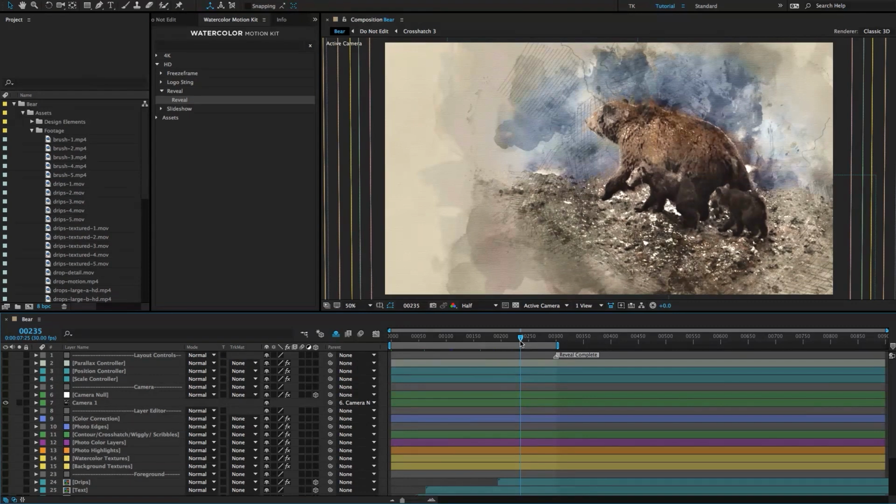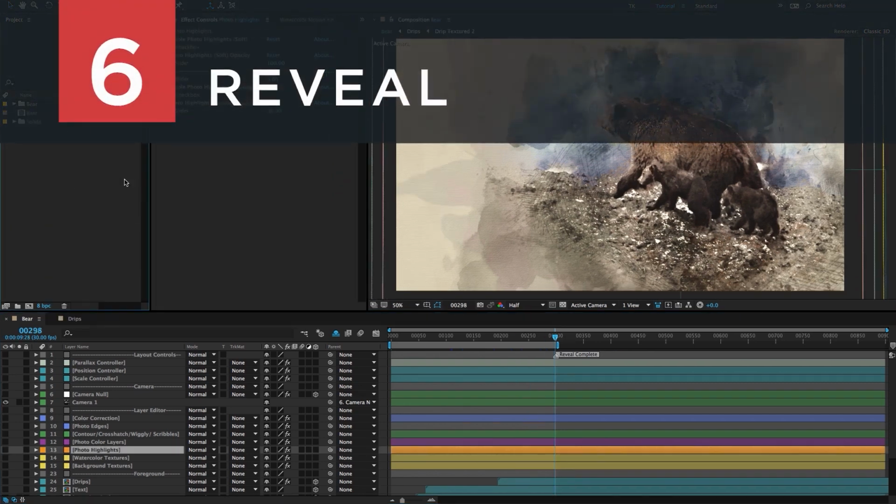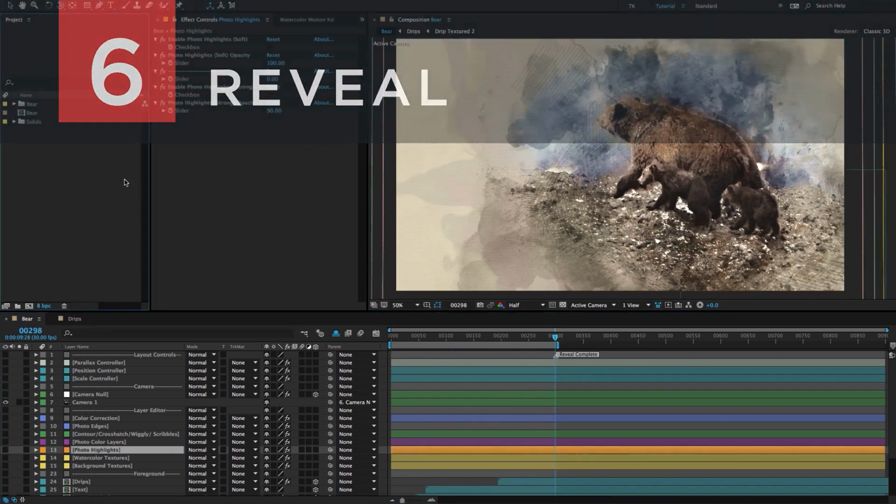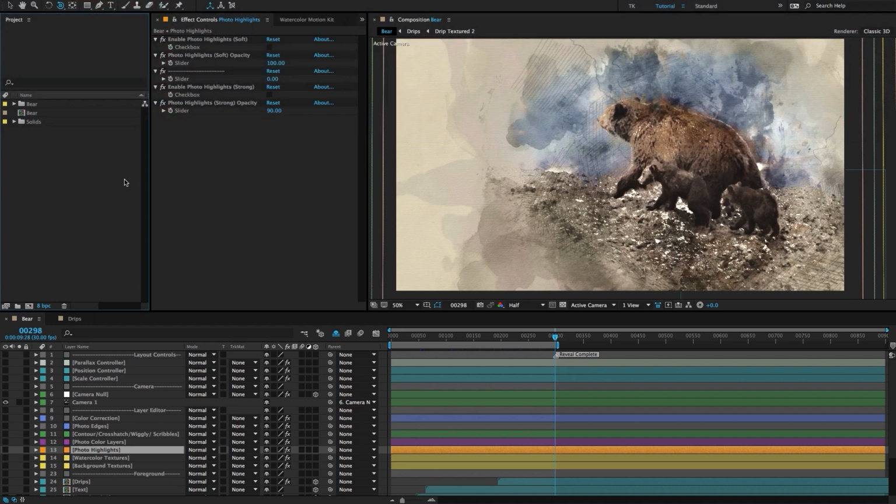So now we're going to be digging individually into all the different animation categories. We're going to go over the reveal, the text, the logo sting, the freeze frame, the assets that are included quickly, and then the rendering. Now in the last section, we went over the basics of the reveal itself, but there are a couple more things I do want to go over with you that are unique to the reveal, and just a couple more things I want to go into in more detail.